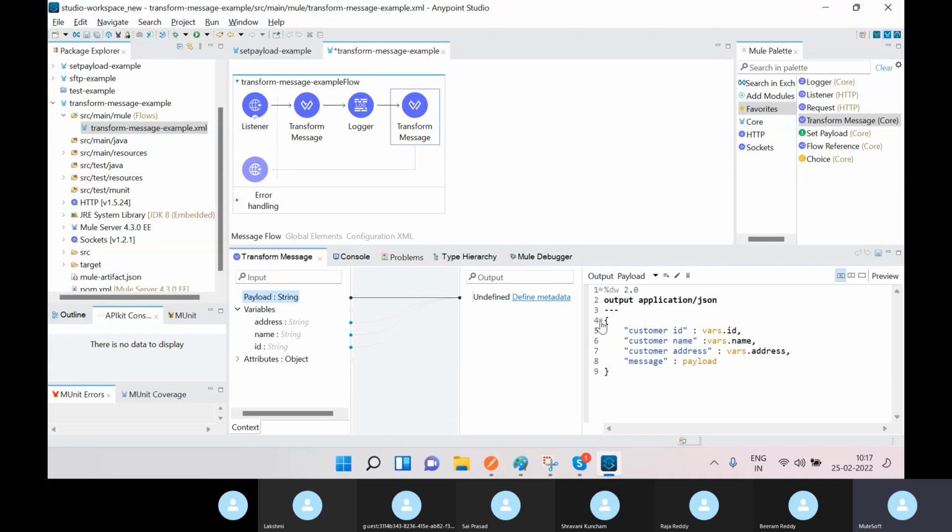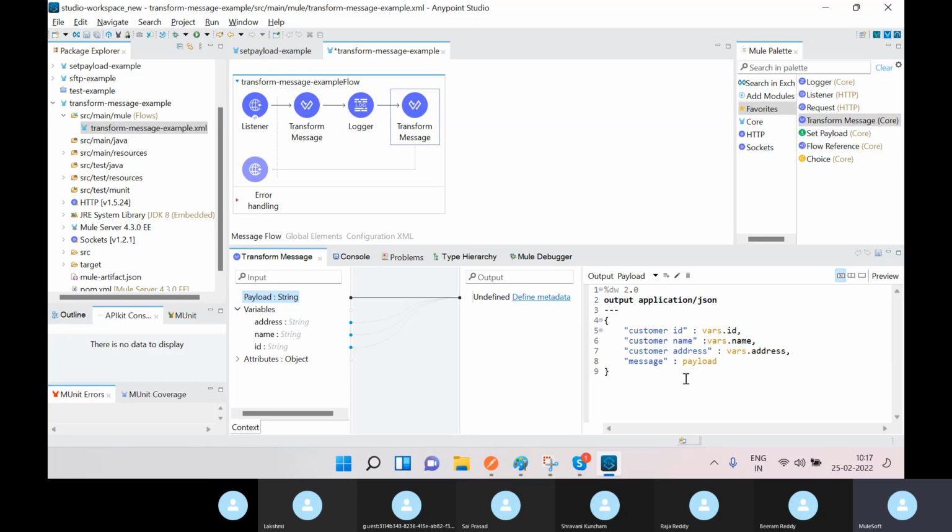So that's why this transform message is a very powerful component in our entire MuleSoft. I can say strongly, everything you can do by using this transform message. Even you no need this kind of set variable, you no need this kind of set payload also.